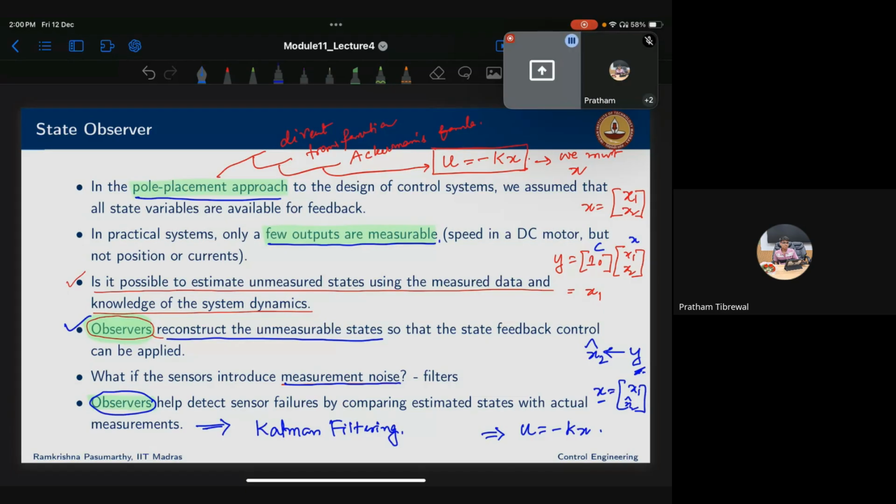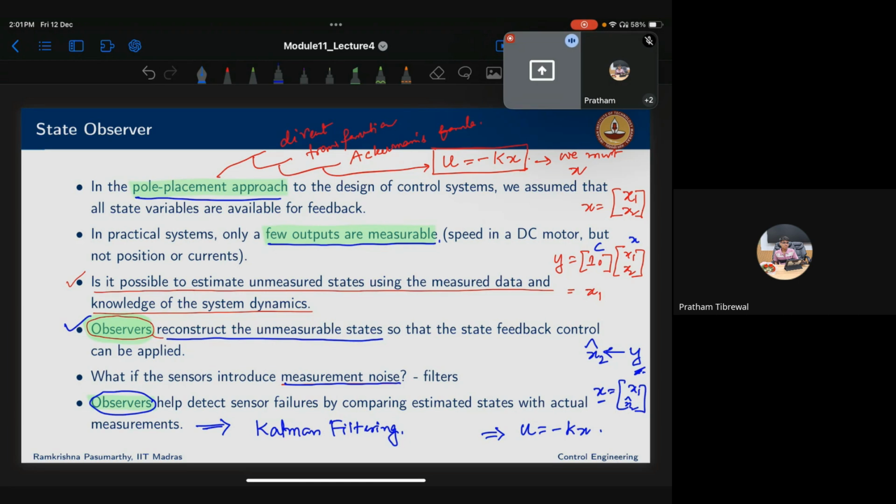So the basic idea here is, the pole placement technique assumes that all these states are available, but in practical cases, we can only measure some states. Other states we cannot measure. So can we estimate the missing states from the available measurements?